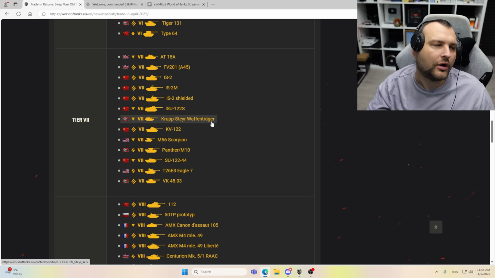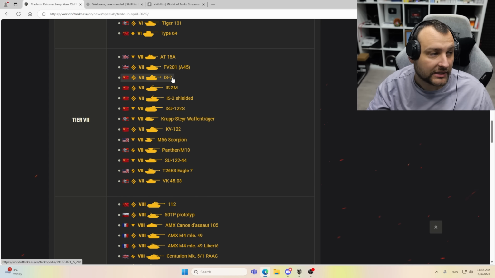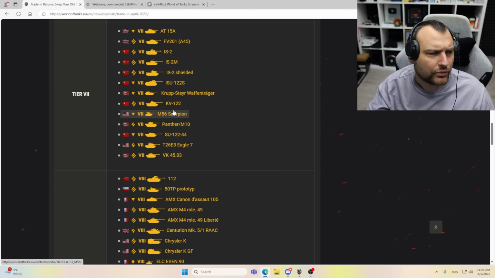Krabstein, Waffelcock, I mean, it is a sniper schnitzel, that's all it can do, but it has a very, very good gun. Kava 122, in my opinion, is a worse version than any of the Kavas, or any ISs, but it's faster. Scorpion, I would rather play Scorpion than Krupp group, you are sneakier, you are faster, although your gun handling is a bit worse. Panther M10, nothing too crazy. Su 1224, haven't played in a long time, but I would say nothing too crazy.